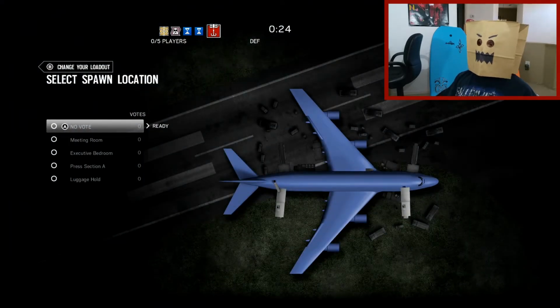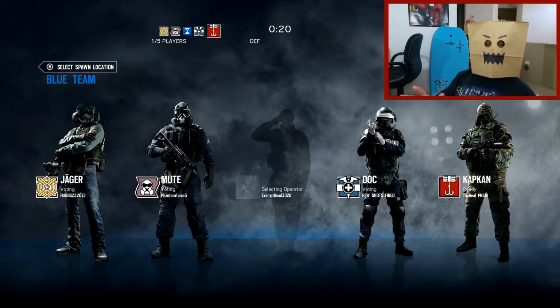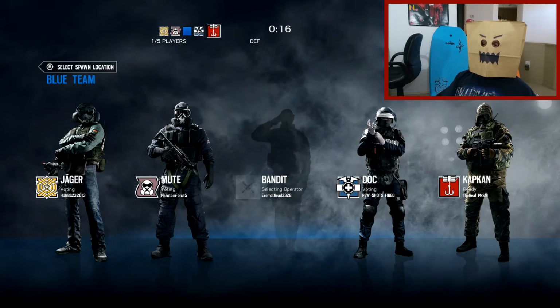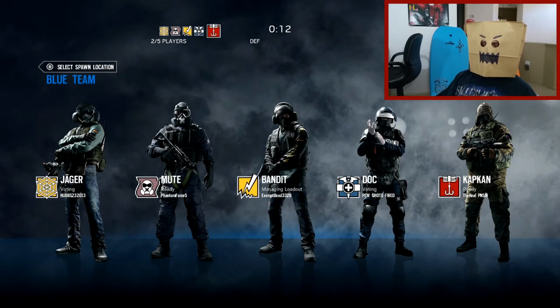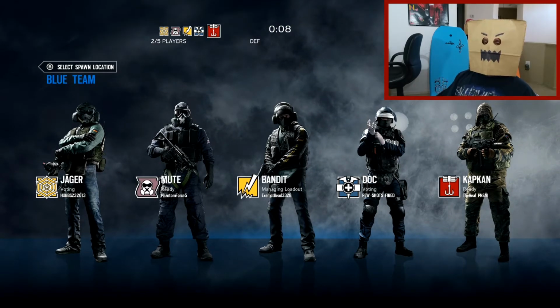You've got to do that quick, man. You've got to be fast. Sometimes you go for one and the other person on your team is going for the same guy, you select him at the same time, and bam, he gets it first. So we're going to play one game just to kind of show you. Again, this is normal. It's not that difficult.